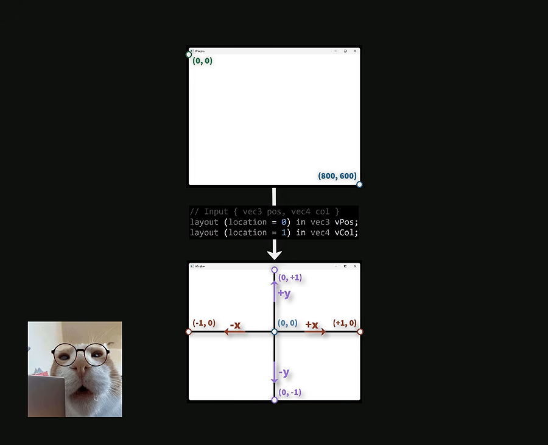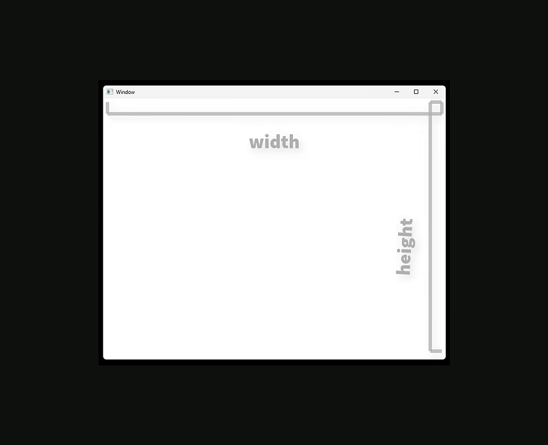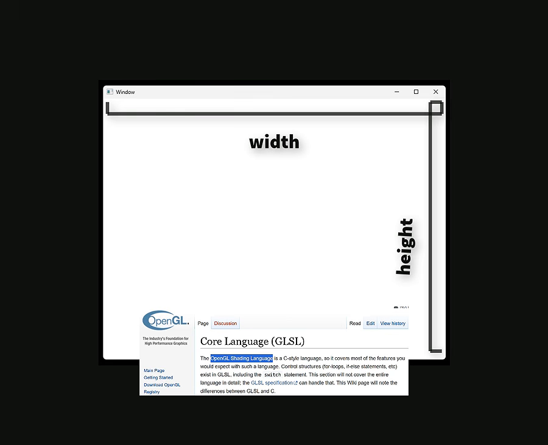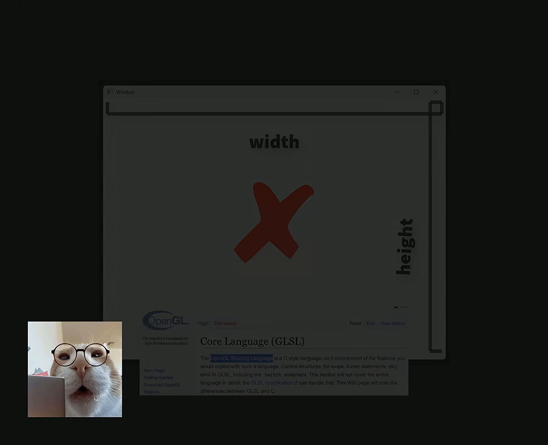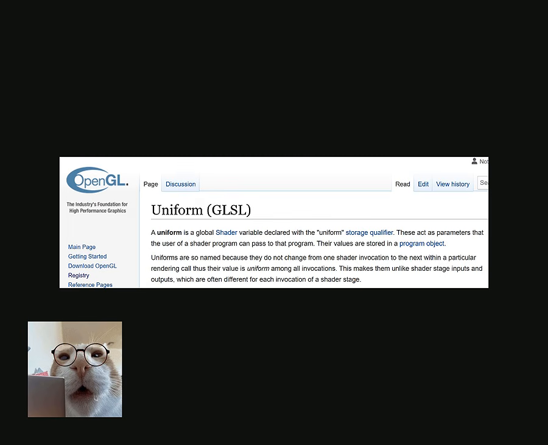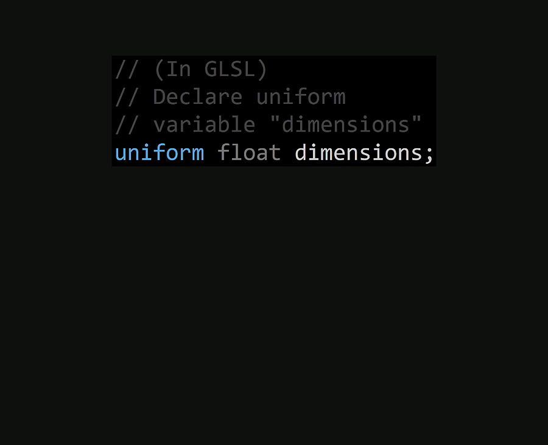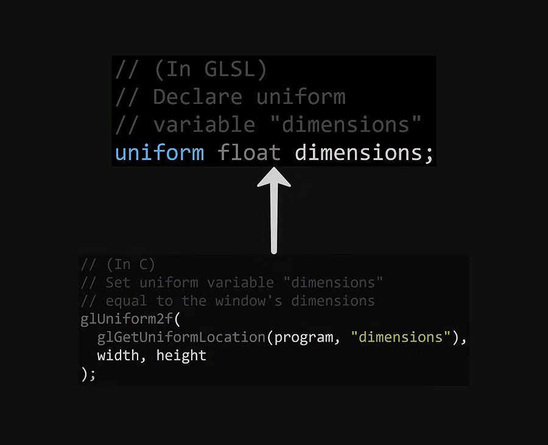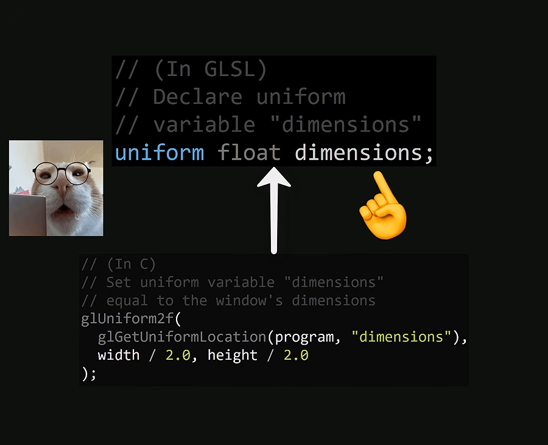Part of calculating that requires me to know the dimensions of the rendering space, which GLSL does not automatically give you access to in the vertex shader as far as I'm aware. The way I decided to retrieve this data was via a uniform, which allows you to declare a variable in the shader and set the value for it from the CPU. Trust me that this variable stores the dimensions of the rendering space. Actually, it stores the dimensions divided by 2 because that's easier to use in the calculations.